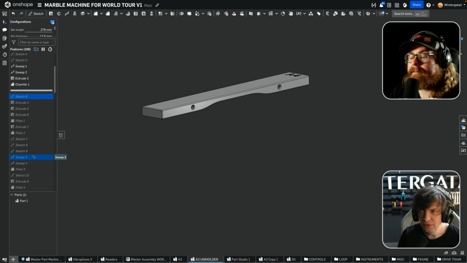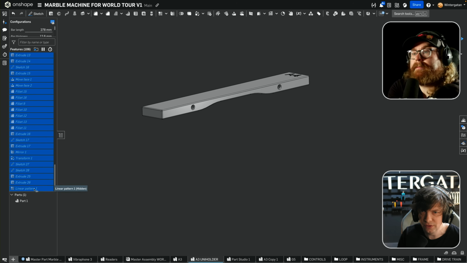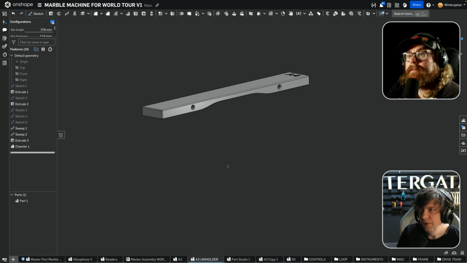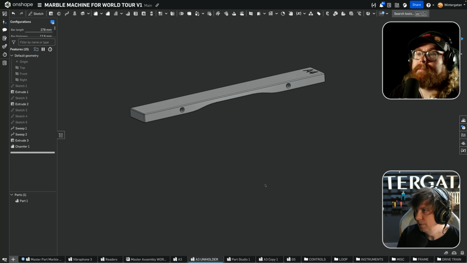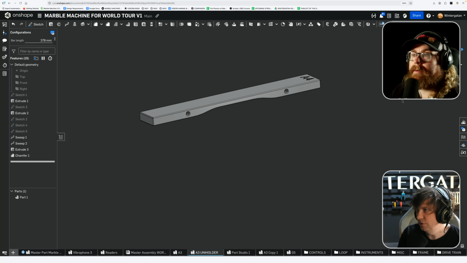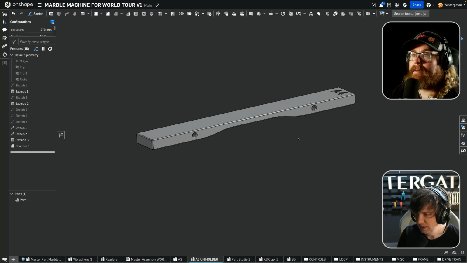Oh, wonderful! This is going to be glorious. I'm going to delete all these features. Delete. Boom. Turn dark reader off. It is off. Okay, it gets stuck sometimes. It's fine.